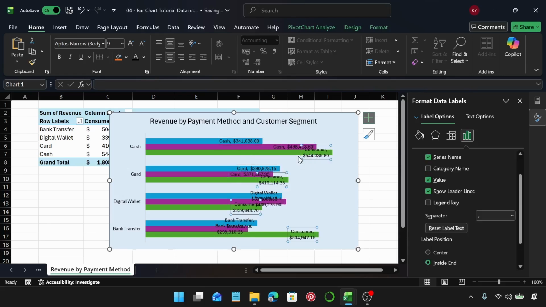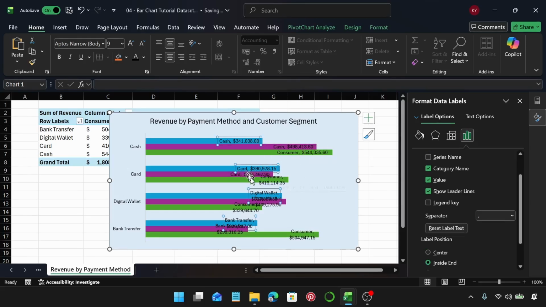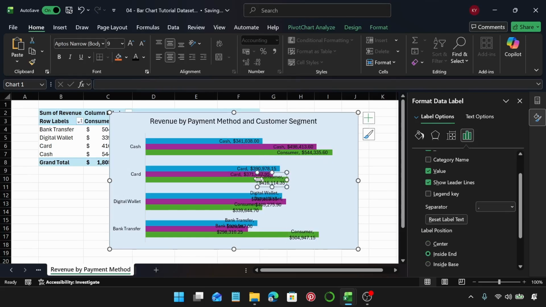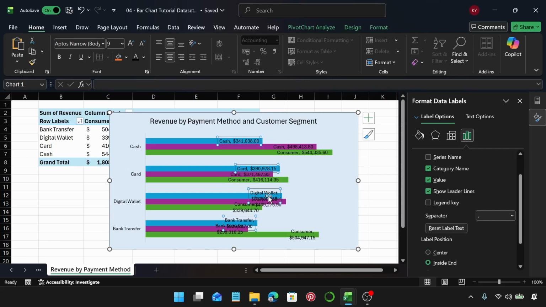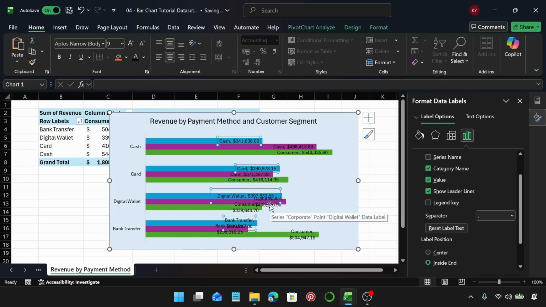So some of them are on two lines and can't have that. What I'm going to do is select the text itself, and I'm just going to extend it like this. Same with this. Which other one? We have this one. I'm going to select just that one, extend it. Same with this. I'm going to select this.